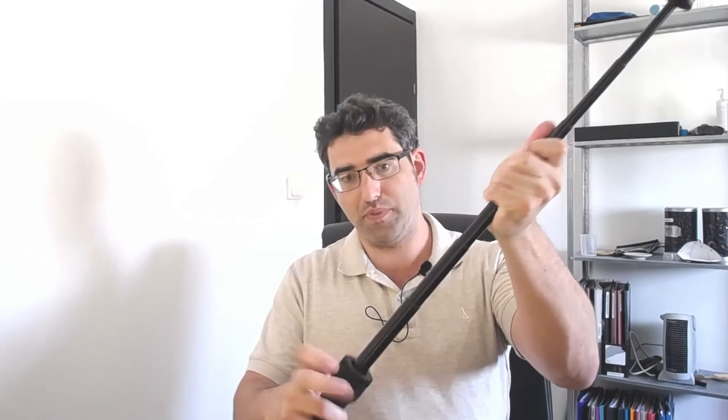Now this I intended to buy for vlogging, but this would actually be pretty decent as a monopod. Now I already do have a 1.5 meter carbon fiber monopod, but the fact that this has the tripod legs built in makes this a more versatile tool for me that I can use this for shooting out in the field and I can also then do a vlog with it.